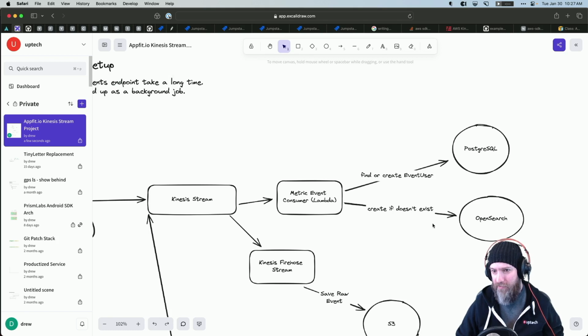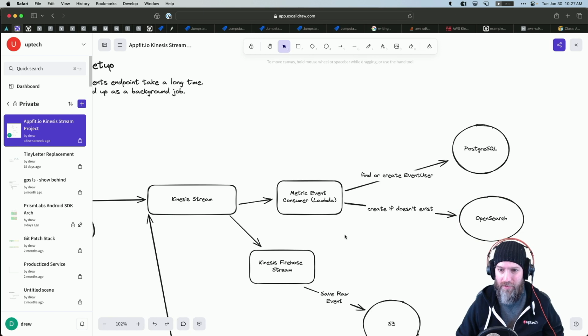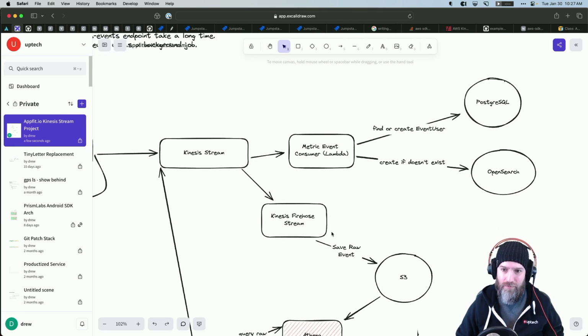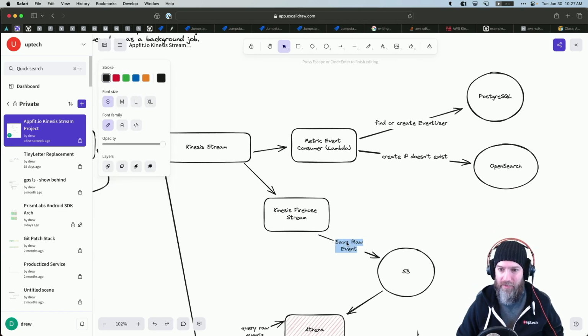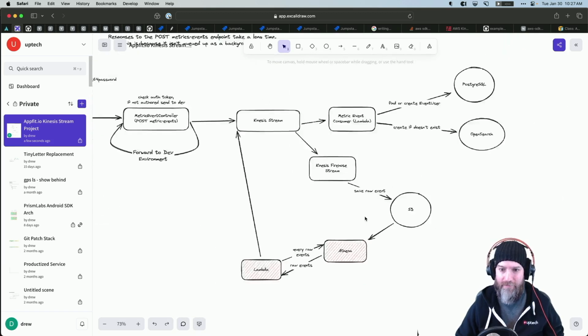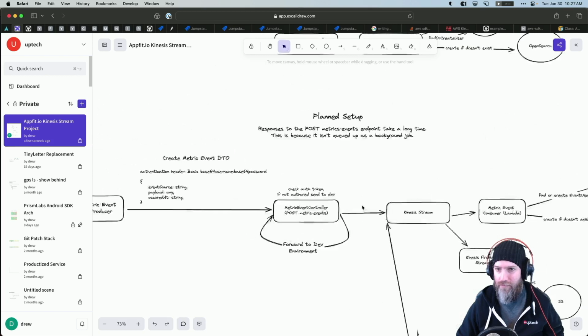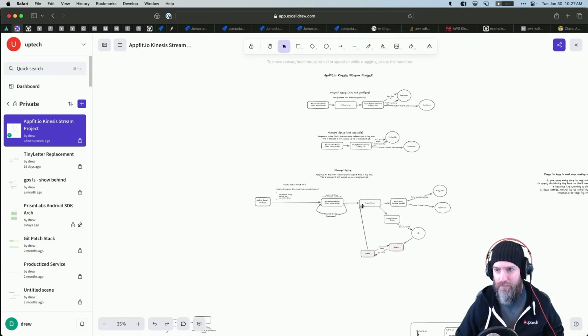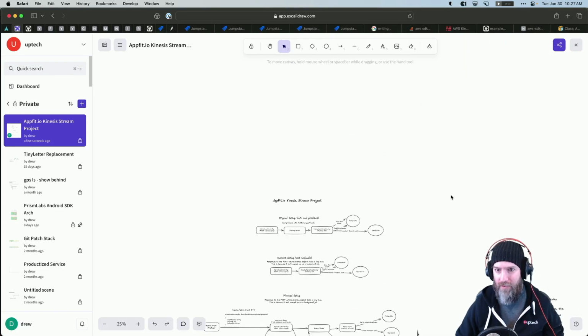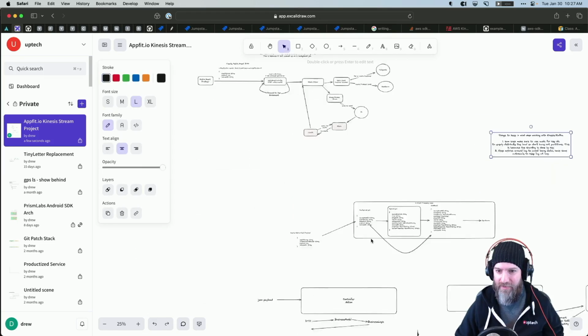And then we have create if doesn't exist in OpenSearch. And then we have save raw event. Okay, all of that's looking good.